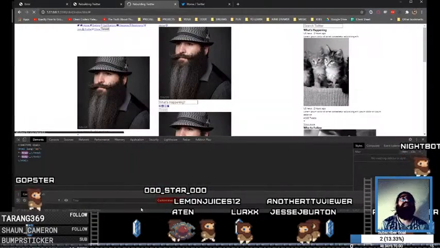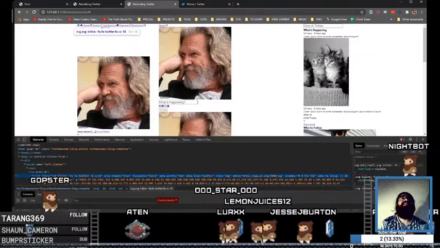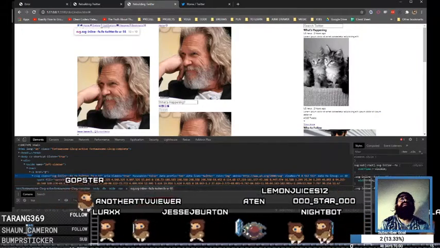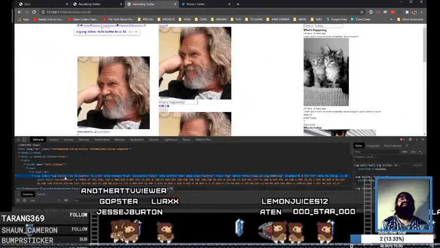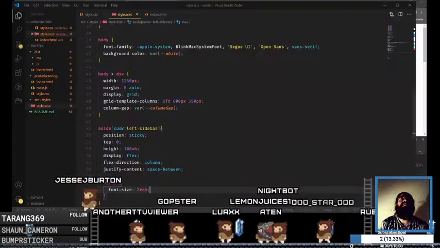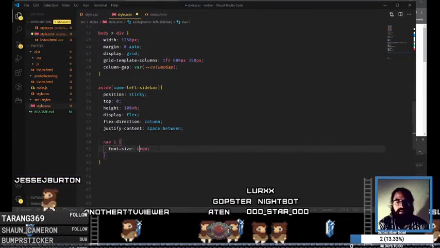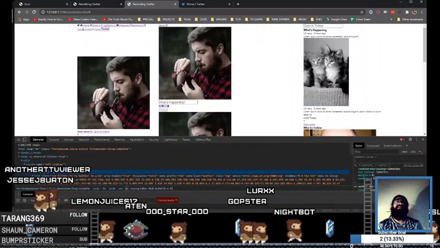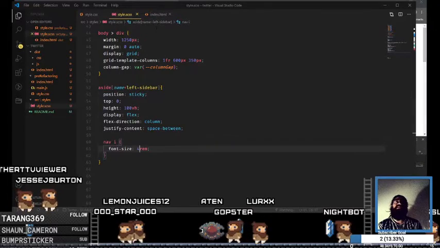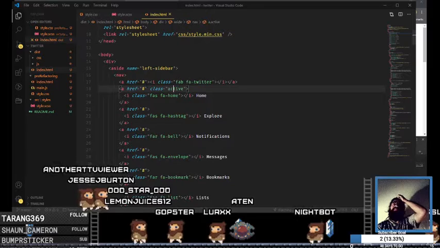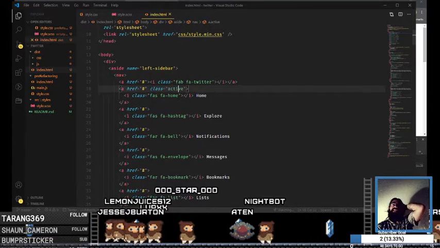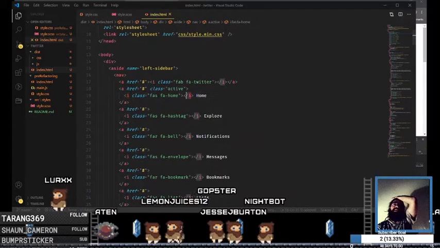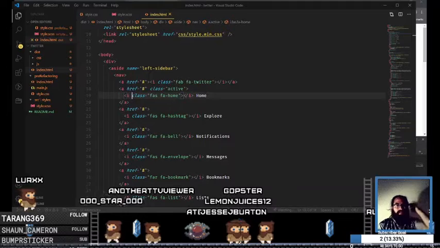To rem. So that's interesting. So we can set the font size of the anchor, which will adjust the font size of the icon, but because it actually gets replaced with JavaScript, one sec.